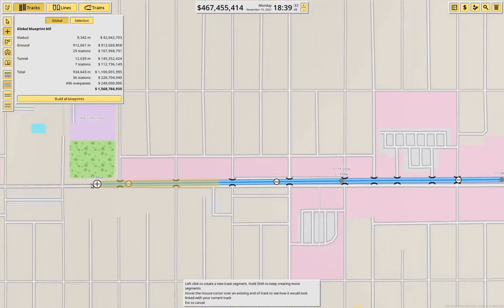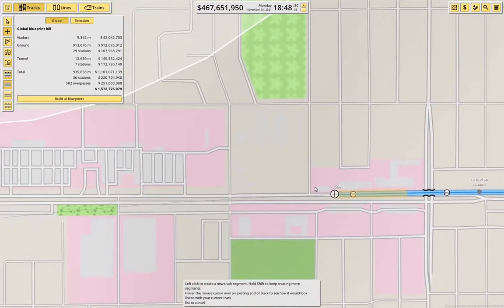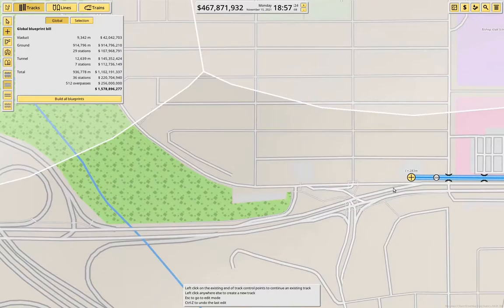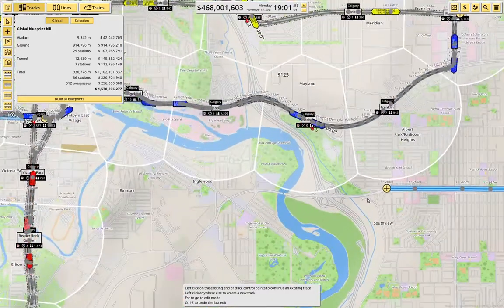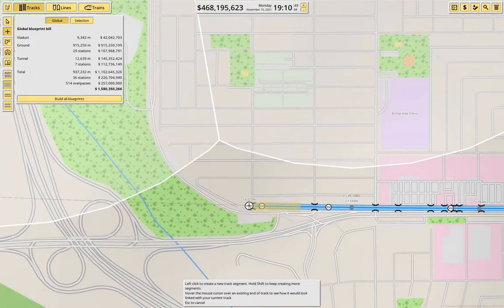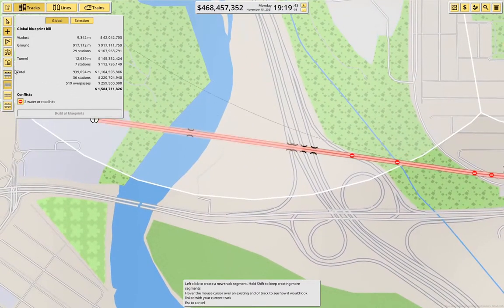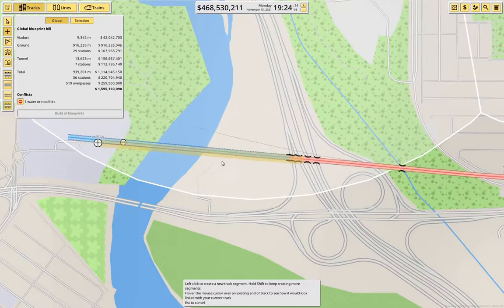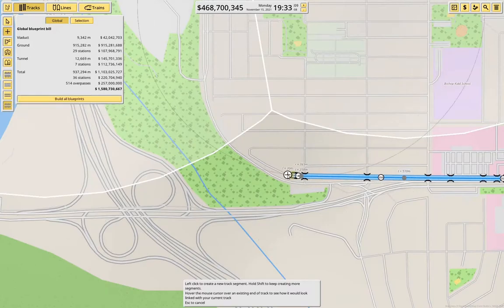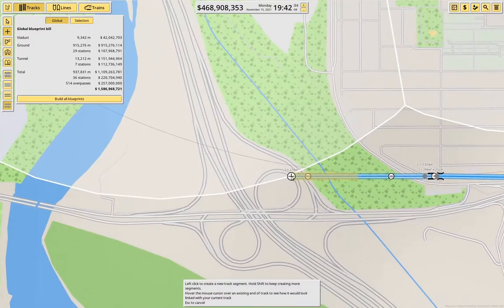all the way in. Now, I'm pretty sure this would be a fairly extensive remodel of the whole area to actually build this. And that's fine. Now, here, I think we come out this way. And then we go... I think we tunnel here. Right. I think we tunnel. Yeah, this is a big mess.